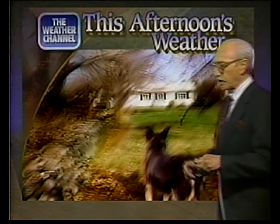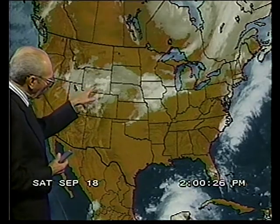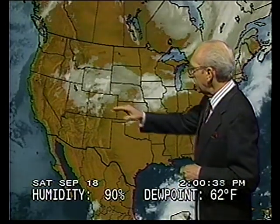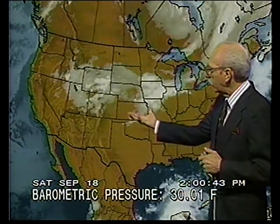Well, here's our look at this afternoon's weather for this Saturday afternoon. Our satellite photograph has a number of interesting features. One is a good-sized storm system moving across Utah now and heading into Colorado. This dropped about 4 inches of snow during the night in these central mountains in Utah. And tonight we're looking at the possibility of about 4 to 6 inches right on the Continental Divide in Colorado. Running ahead of it is a front running through here, and there's a good strong south wind.